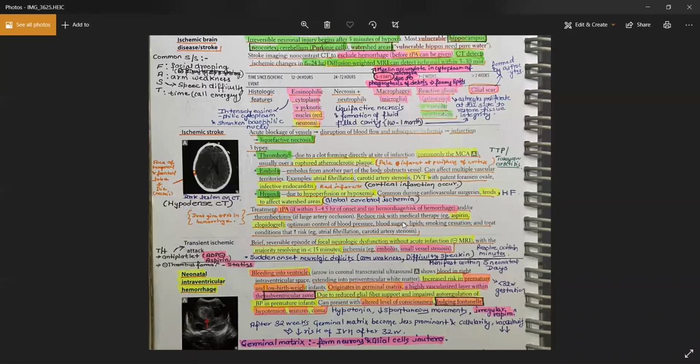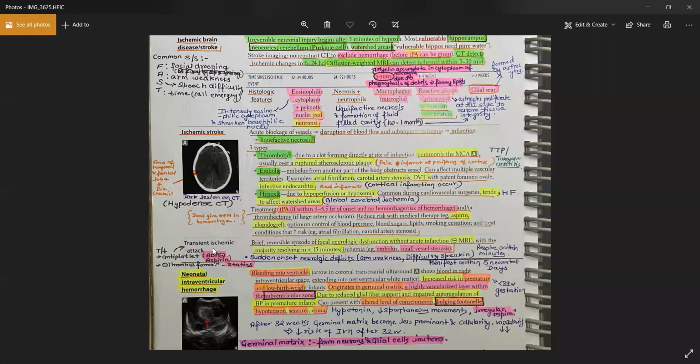And when you identify this condition, if the patient is having any stenosis, then you need to give the patient aspirin, okay, and clopidogrel, okay, and statins are also a must therapy, very important. So this kind of thing you will do. So arm weakness, difficulty speaking, they all will manifest very suddenly, and they will resolve within 15 minutes. Okay, so this kind of thing you will get in the transient ischemic attack.